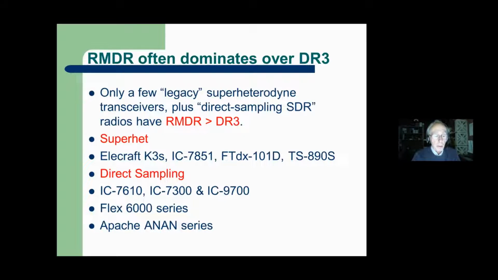One thing: with the direct sampling radios from ICOM, Flex, and Apache, it's hard to goof up the phase noise. All you need is a clean clock oscillator, and they all have a clock. You put a good clock in it, problem solved. So as we keep marching on, as direct sampling becomes more and more common, this will be less and less of an issue.